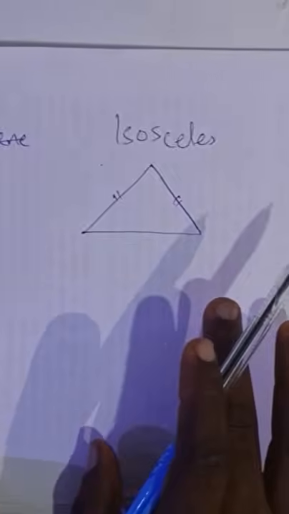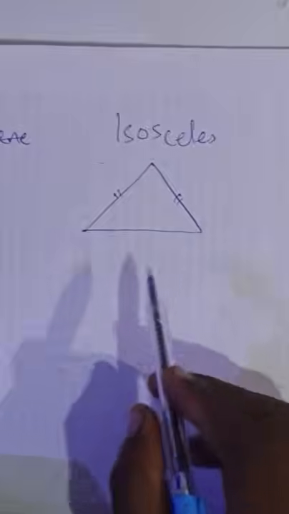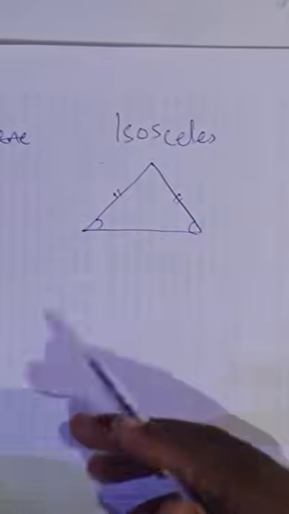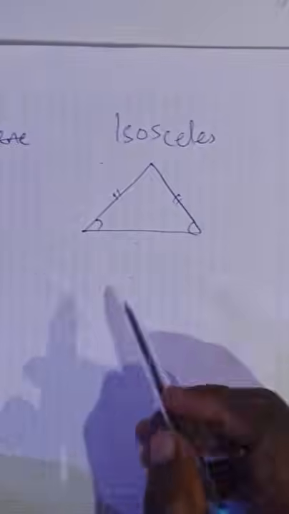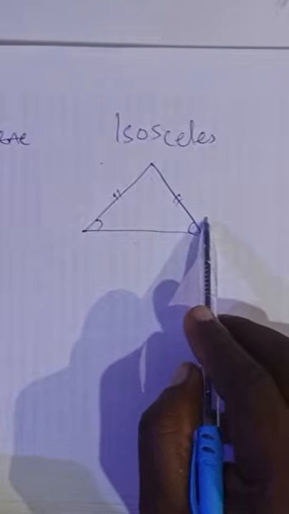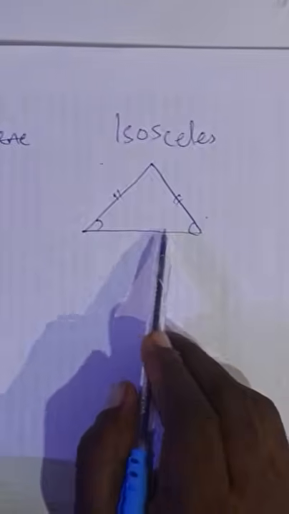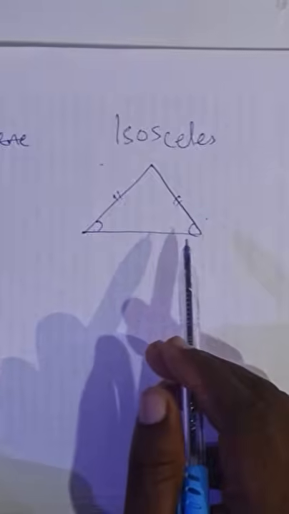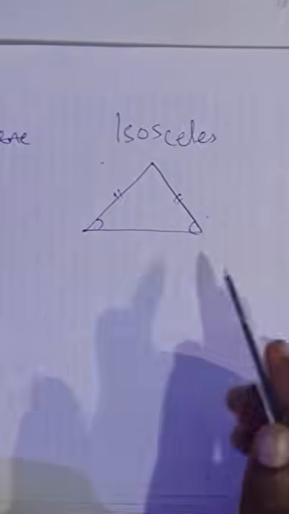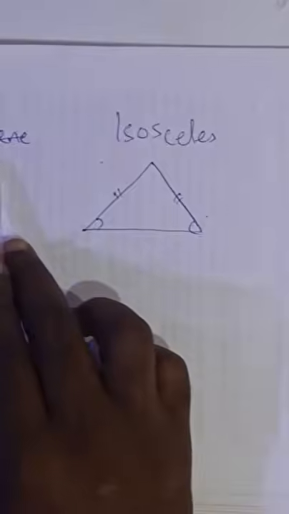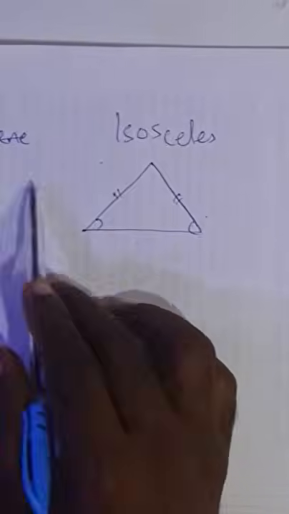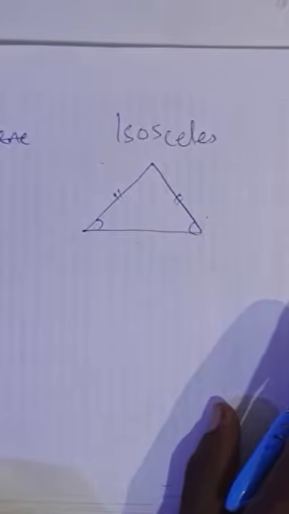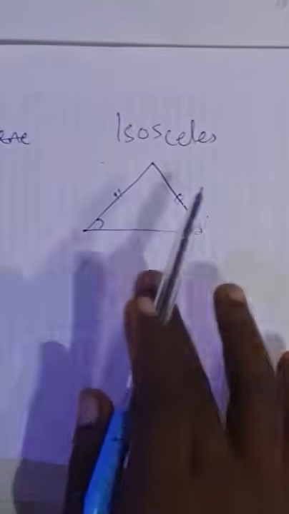Now the next property, which is very important, is that at the base of those two lines that are equal, they also have angles that are equal to each other. So once you have these two lines here, which makes an isosceles triangle, then the base angles must be equal. So if you remember very well, in your secondary school days, you were taught that the base angles of an isosceles triangle are always equal. Of course, a scalene triangle has all the sides, none of them equal to each other. The equilateral triangle has all sides equal and all angles equal. But the focus here is the isosceles triangle.